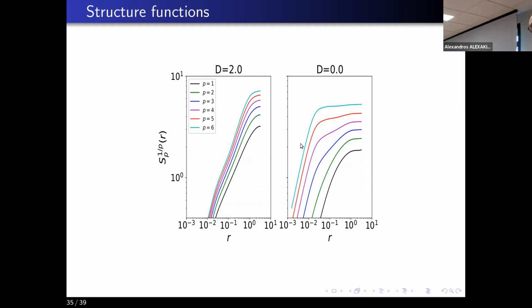And if we go for the d equals 0 case, it's clearly not the case. For 1, we don't even see a clear power law. For 2, we see something that's different. And 3 shows a clean power law. 4, there is a power law that's different than 3. Sorry, I should mention that here I'm plotting the structure function raised to the 1 over p. Otherwise, of course, every p is bigger. So if everything was self-similar, then this should not change as I change p. For the d equals 0 case, it becomes more and more flat as p is increased. So it means we have higher probability to find events at small scales.